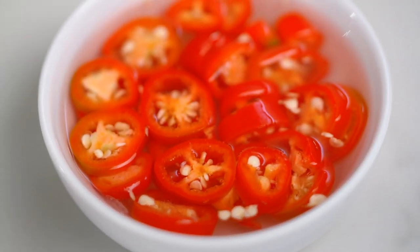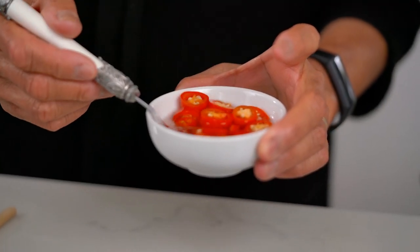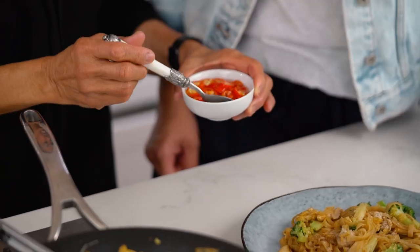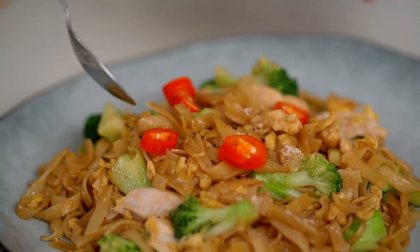And then what's happening over here? What's this? Well, tell everyone what it is. They don't know what it is. It's fresh red chili and white vinegar. Yes, that's all. And you cut it round like that. If you're in Thailand, you would always get this in the restaurant. You always get this because you can eat with this, but not add it into the pan when you're cooking. Okay, so you would just sprinkle this on top like that. Okay. Yep.